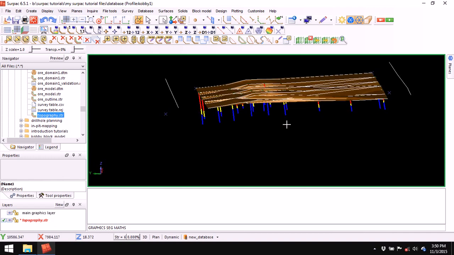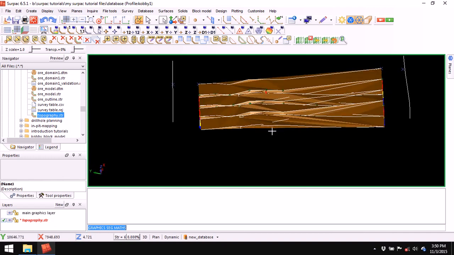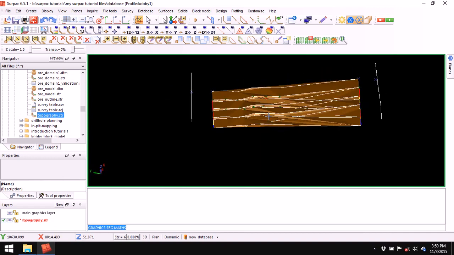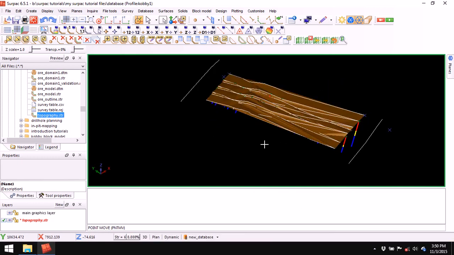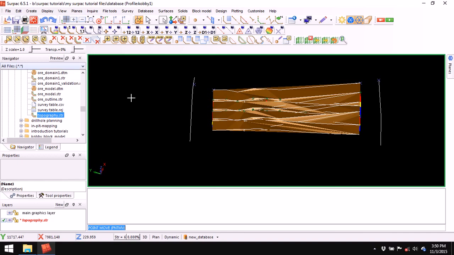Okay. Alright, so what I'm going to do is to create a DTM for that. I can edit or move the point. Okay, I can save the string file now.